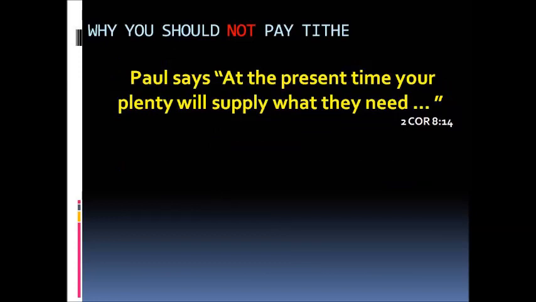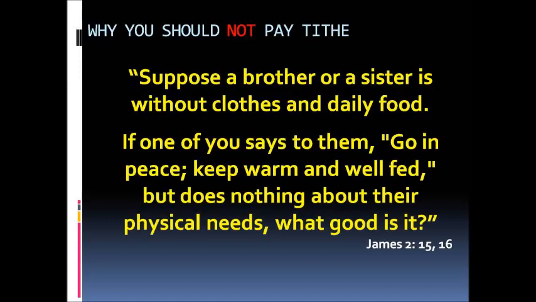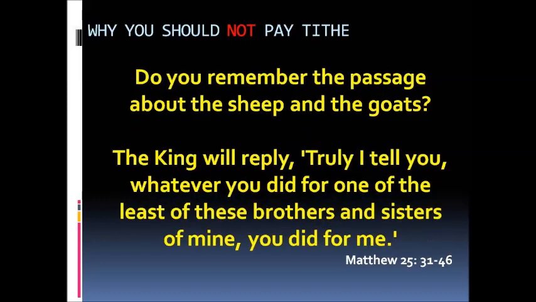Let us look at this from another angle. Paul says in 2 Corinthians chapter 8, at the present time your plenty will supply what they need. Now read this verse with James chapter 2 verse 15. Suppose a brother or sister is without clothes and daily food. If one of you says to them, go in peace, keep warm and be well fed, but does nothing about their physical needs, what good is it? Now, the sheep and the goats of Matthew 25 will make a lot more sense.